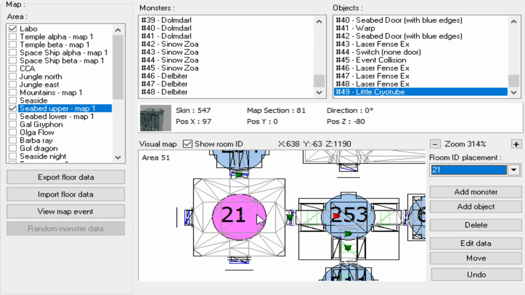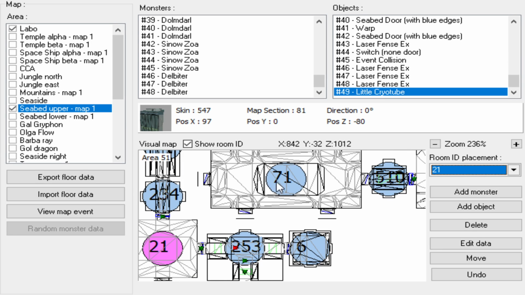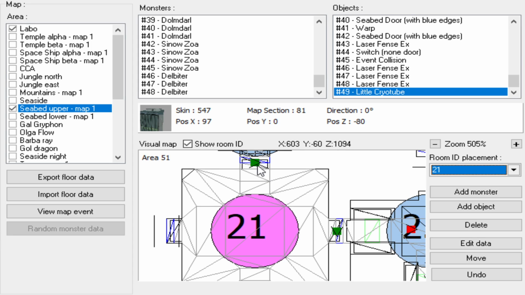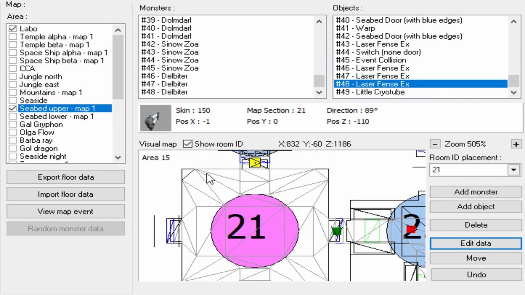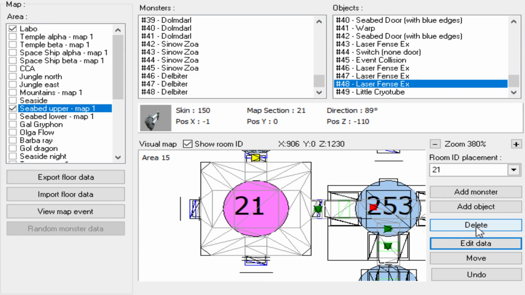We're still in the phase where Team 2 has already reached 21 and Team 1 is running back up to get to 71. I'm going to assign this switch ID 60. I'm not gonna unlock it for a little bit. Instead, what I'm going to do is I'm going to add an event collision.